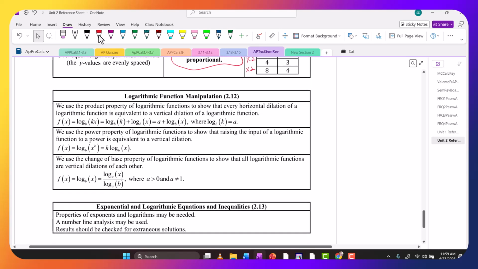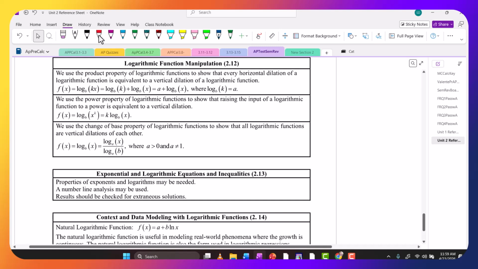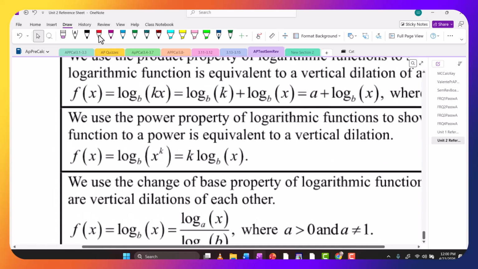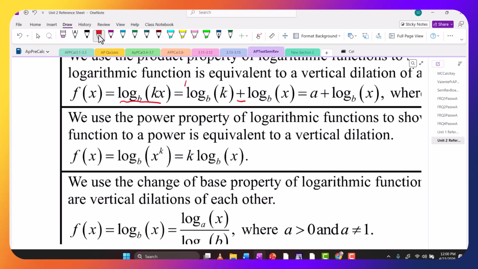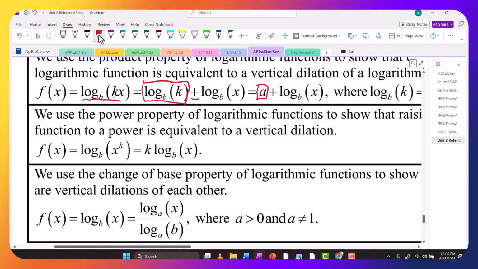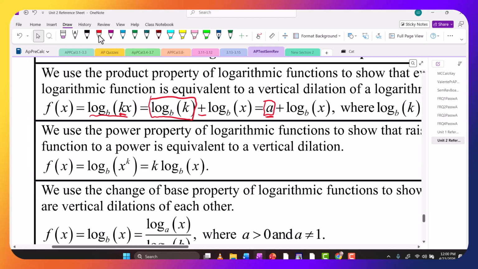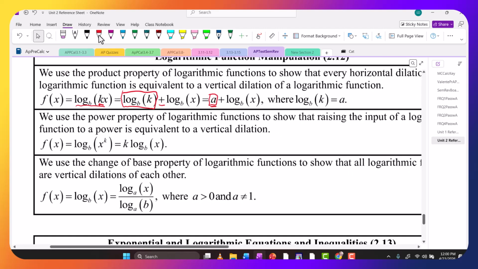All right, and then equal functions just by doing some math. So it's using our logarithm rules. This is just the sum rule. Product becomes a sum. Then what we're saying is b and k will be given, so I will be able to evaluate what that is. This multiplier on the inside of this function turns into an up-down shift, and that's what that manipulation told us there. And then this one, when I pull this power out in front, this becomes a vertical dilation number.